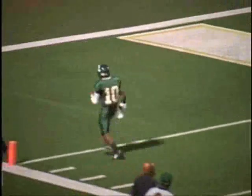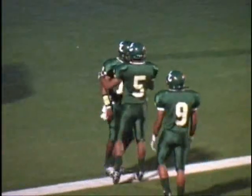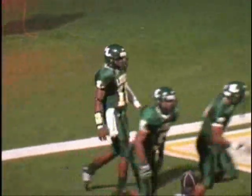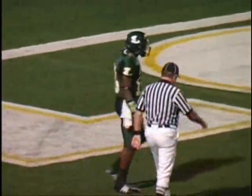There's the keeper by Johnson. Johnson's up the field to midfield. He's in the clear. He gives away. He's still going. He's to the 10, 5, touchdown. Oh, John, what a move he made. Wow, at the 30-yard line. He made a hesitation, and he faked the defensive player out, and Longview's got another touchdown, 13-0.